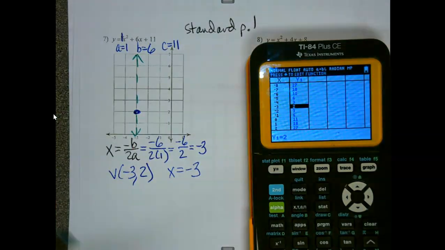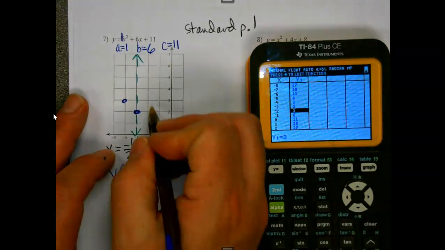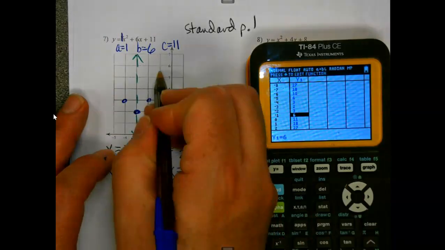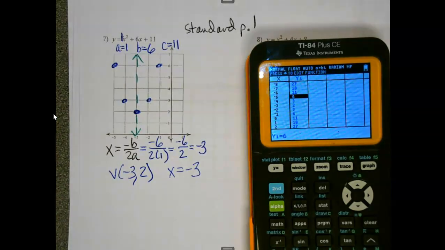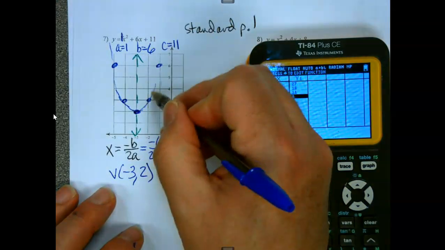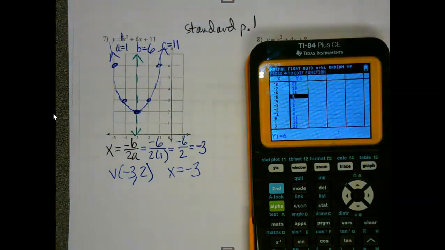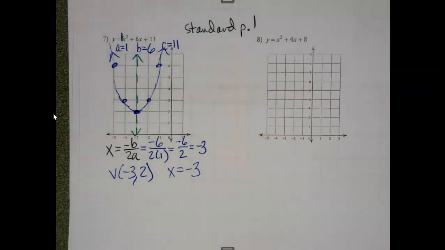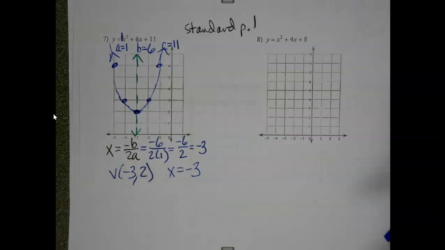And now to get my other points, I'm seriously just going to pluck them right off the calculator. So negative 4, 3, negative 2, 3, negative 1, 6. And I'm just going to make it until I run out of room. I've run out of room. Get my value in there. So with standard, that's the only thing that I'm really going to have to play with before I can get all the rest of the info that I need.